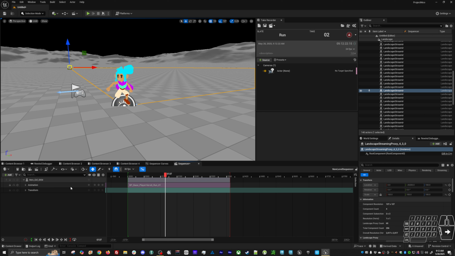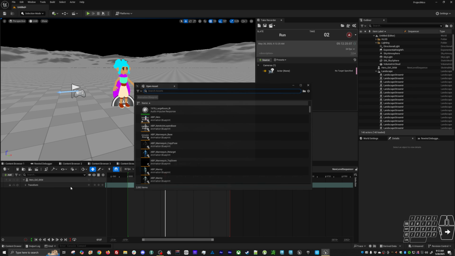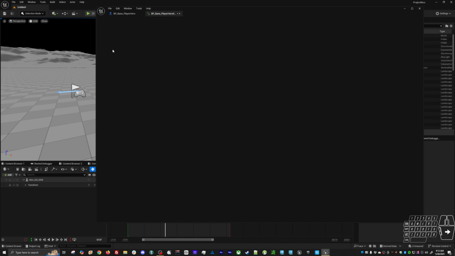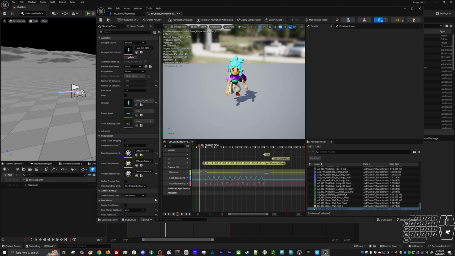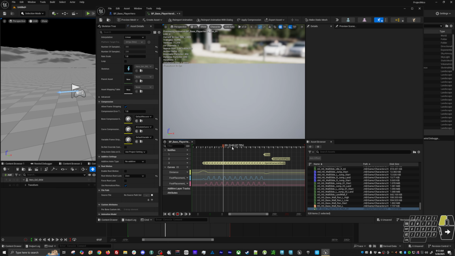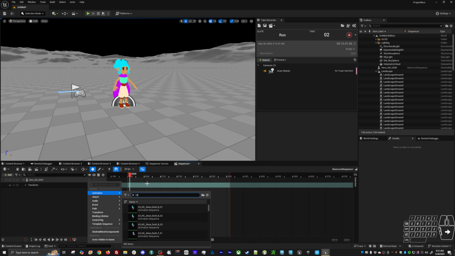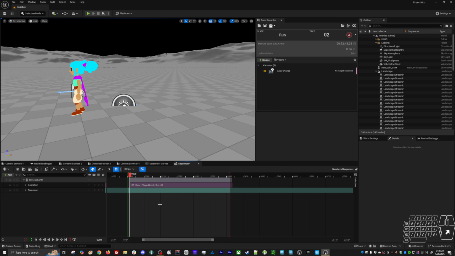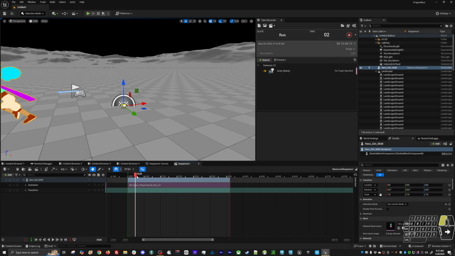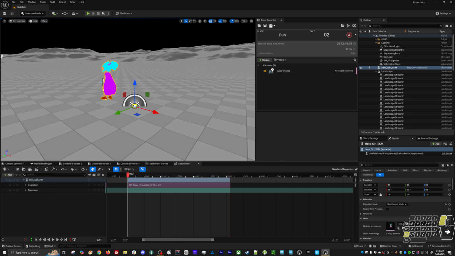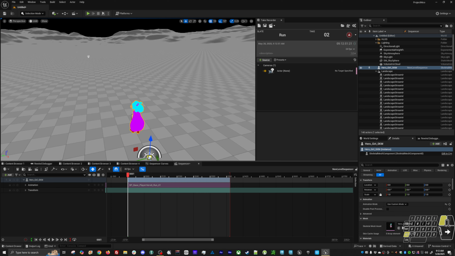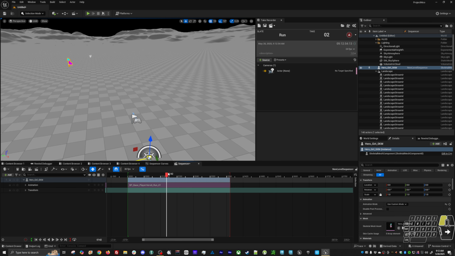Let me try something real quick. We're going to go to run 01. We are going to check to see, there we go, force root bounds. We're going to turn that off. I'm going to try these two different methods. So we're going to go to animation, run 01, bring that back to 0. Huh, interesting. We're literally at our player start in this file. Okay, so that part is where we want.